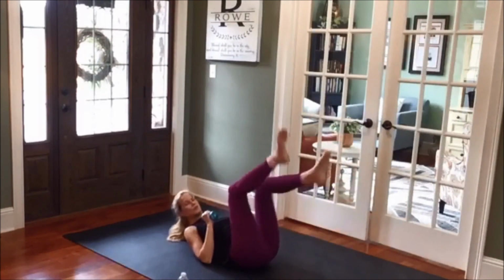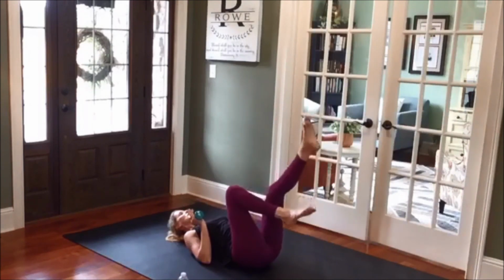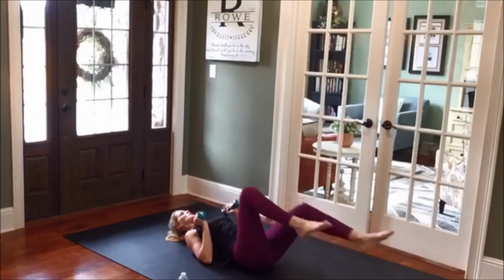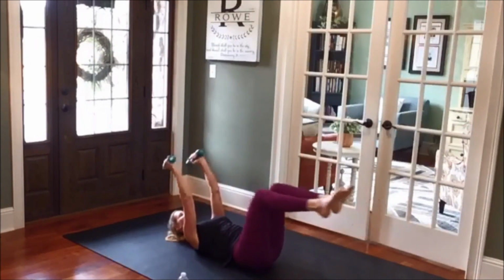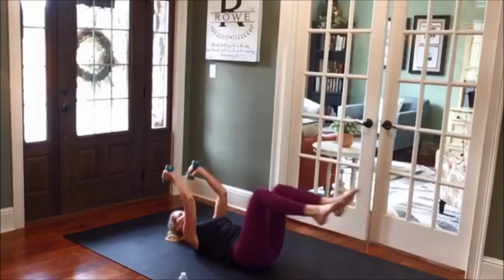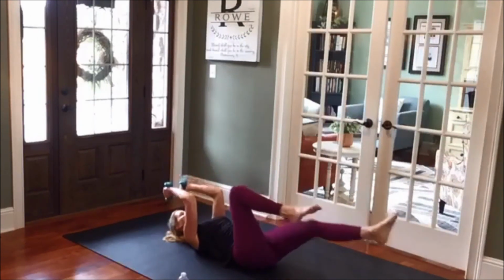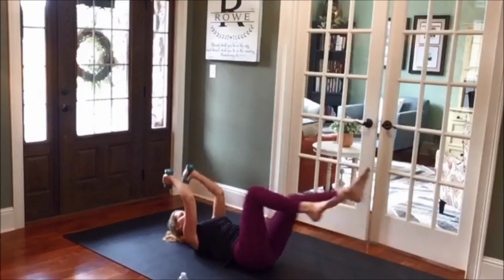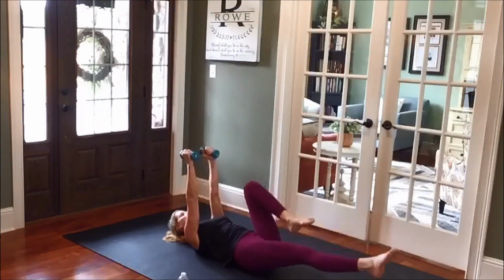Single leg stretch. Alternate those legs. Going higher to modify. Lower to progress. Arms up. Working triceps. Bring the weights back. And then up. Keep that low back down. Fully extend each leg, okay? Hesitate. Hesitate. Reach out there as far as you can.